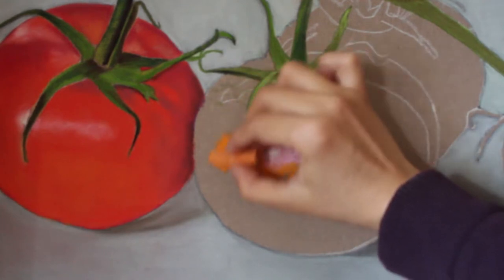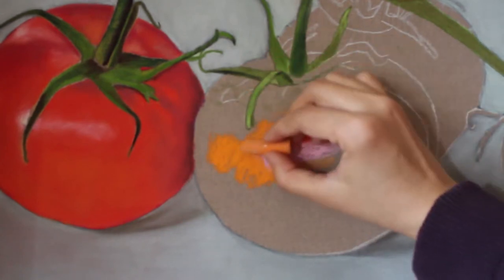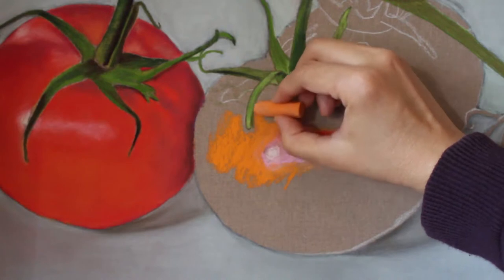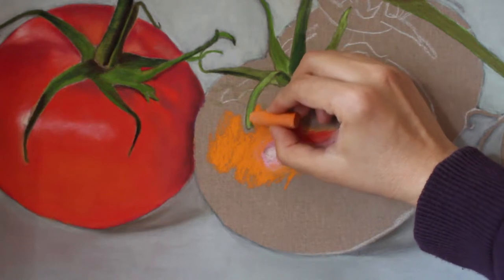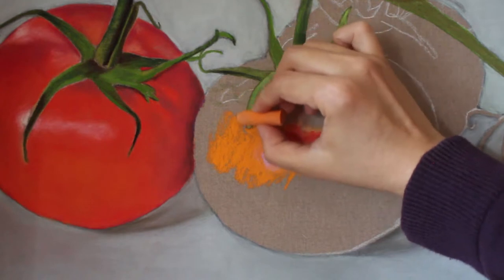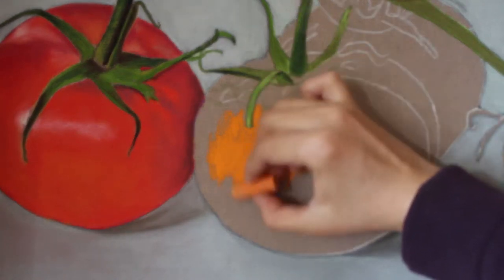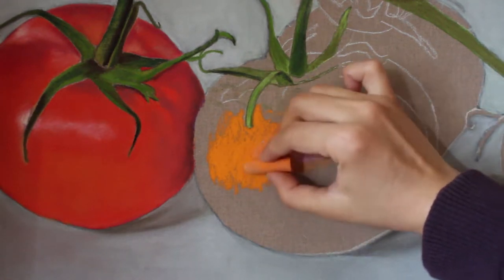Right now it's a bit blurry because I worked fast layering the surface with the first color, but bear with me because it will become clearer as the video progresses. I started with goldenrod as a base color for the tomato. I'm not going to cover how I colored the entire tomato in this video — I'm just going to show you a small part. You may notice that I've already marked the center of the tomato with white, light pink, and a touch of bright red. I do this to anchor down the highlights of the tomato.